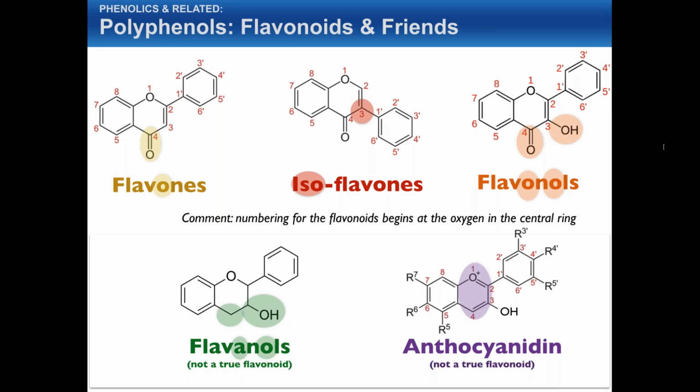Now, when you have these different flavonoids and flavanols and everything else, by adding and removing oxygens in a ketone or an alcohol, it'll change the way they interact to some degree. They're different molecules. They're still polyphenols. They're still going to have antioxidant effects. Some of them are going to have slightly different three-dimensional conformation. They're going to fit into different enzymes. They're going to have some other different properties. They might be able to interact with some other compounds as well. So we'll go through that. In general, I think these are all just good to have in your diet. And consuming a diet rich in lots of different flavonoids is going to be good for you.